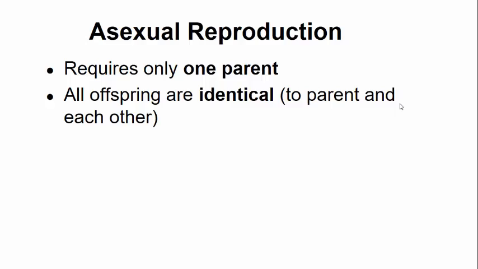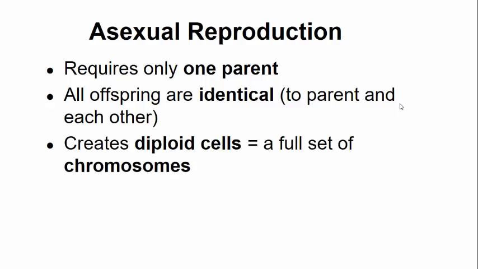So now that we know about mitosis, let's talk about asexual reproduction, which uses mitosis as a basis for asexual reproduction. Asexual reproduction, because it uses mitosis as its method for reproducing, only requires one parent. As it goes through the process of mitosis, it is going to produce two offspring that are identical to the parent and to one another. Genetically identical, because the goal of mitosis is to produce genetically identical daughter cells.